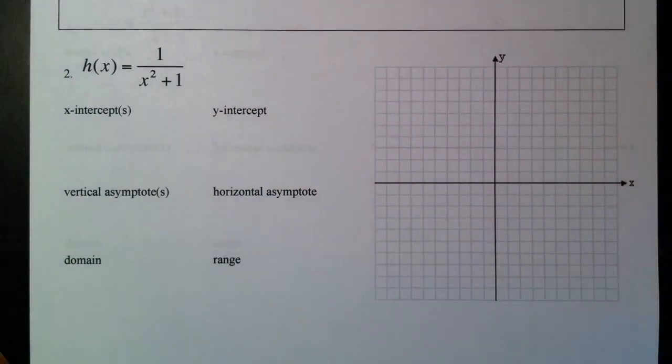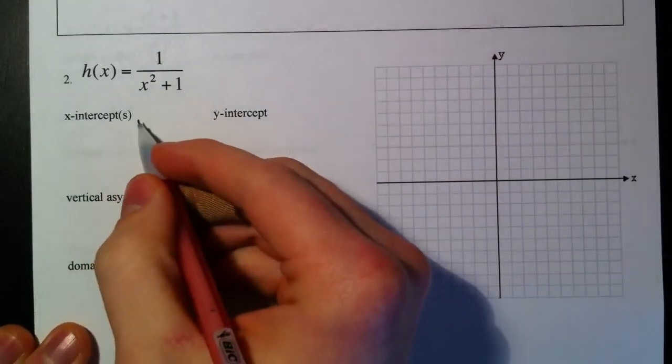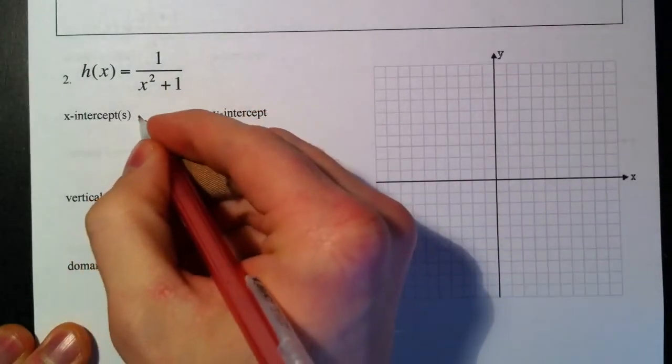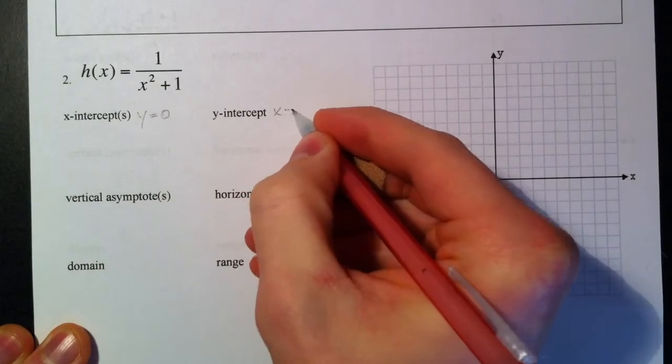So let's go on. We're going to try a few more examples that are going to have different degrees to help us out with the horizontal asymptote stuff, but we're going to use our same thing that we've been doing. So x-intercepts—x-intercepts again, the y value equals 0. Y-intercepts, the x value equals 0.